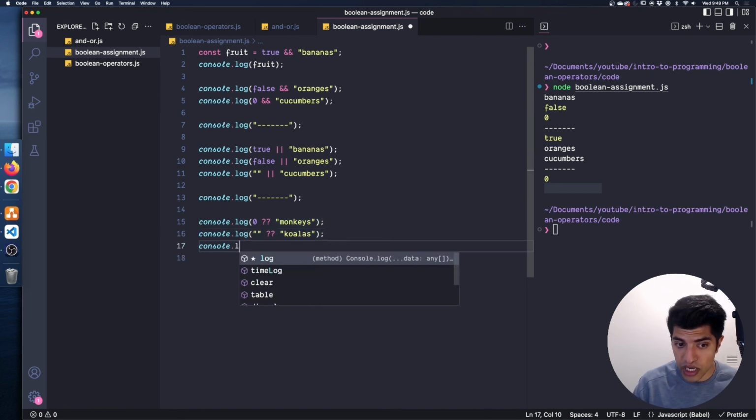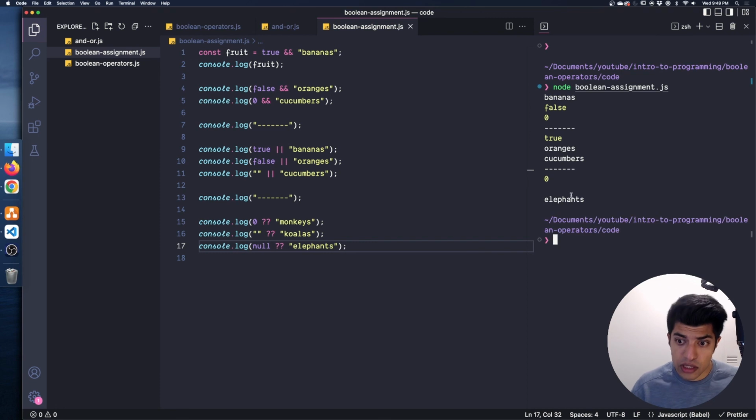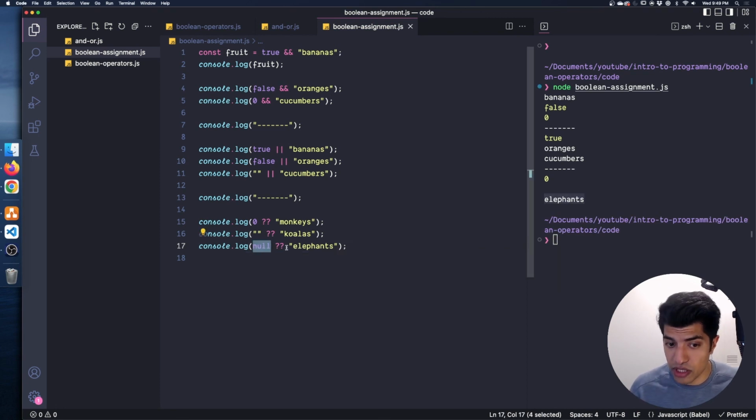And you can see that if we actually give a falsy value like null, undefined, or false itself, this will work just like the OR case. So if I say, for example, null, or let's just say elephants, right? And I just clear this out and I run this, you can see that I do get elephants, right? Because this is a falsy value. So I'm actually going to get this case. So in this case, it works just like it would with an actual OR statement. And you can see the empty line for the empty string there.